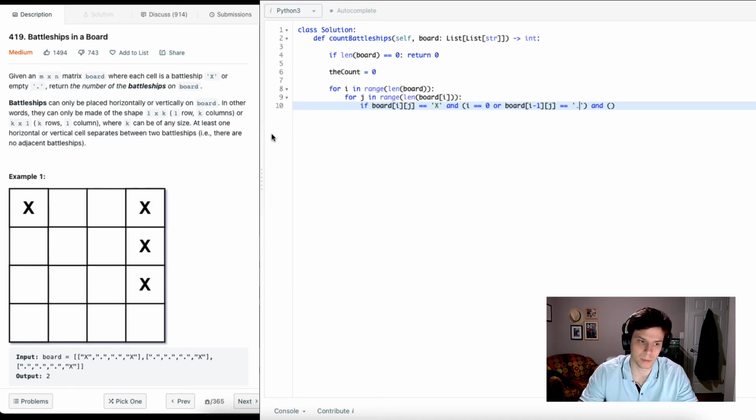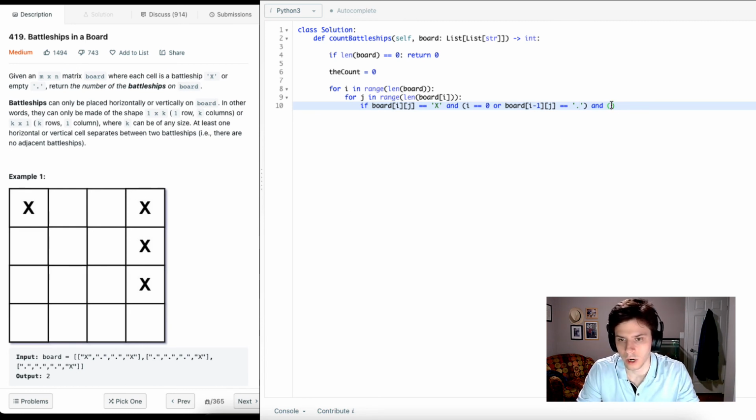Let's think about this. If our i is equal to 0, we now know that there is no X before us, because we're at the edge, so there cannot be an X there because that would not be on the actual board. And if we're anywhere else and board[i-1][j] has a period in it, then we know there is no X before us. So we're all set there.